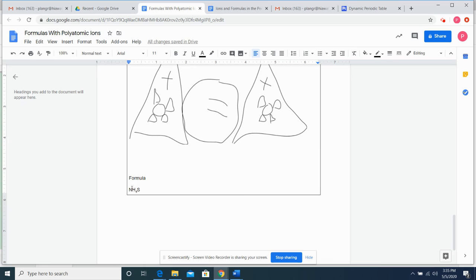Now once I do that, I also need to put in parentheses around the ammonium. The reason I need to put parentheses around ammonium is so that people know that there are actually 2 ammoniums. So I'm going to write a 2 here, and that 2 needs to be made small. And so there I have it: (NH4)2S. Now, that is ammonium sulfide. It's telling you that there are 2 ammoniums in that compound, and 1 sulfur in that compound. So ammonium sulfide.